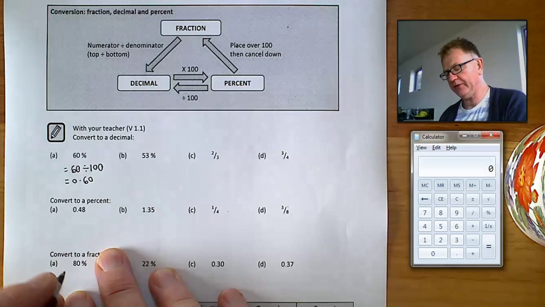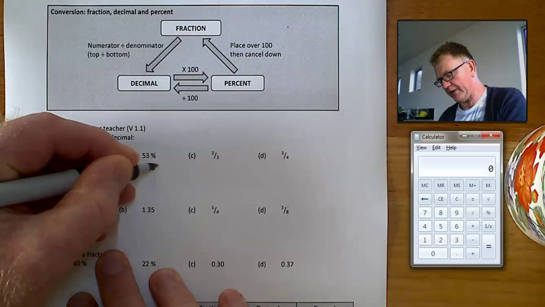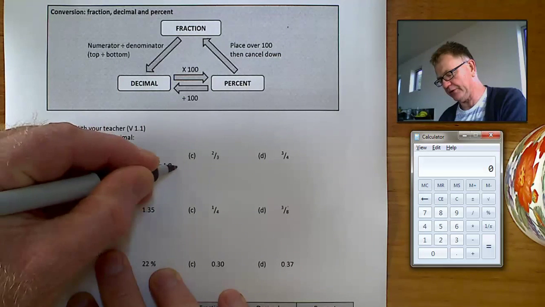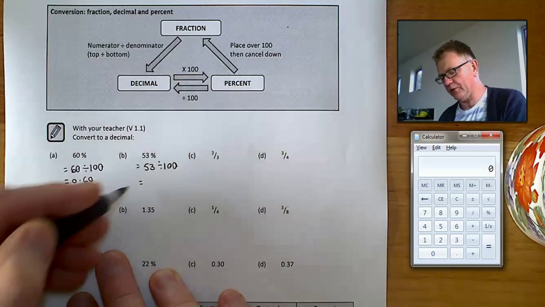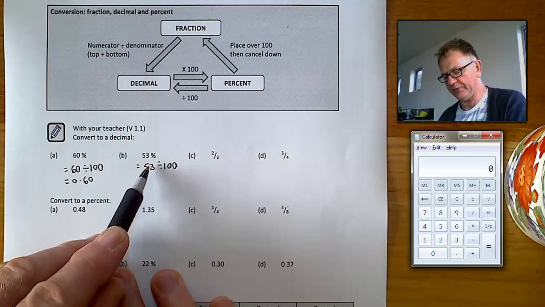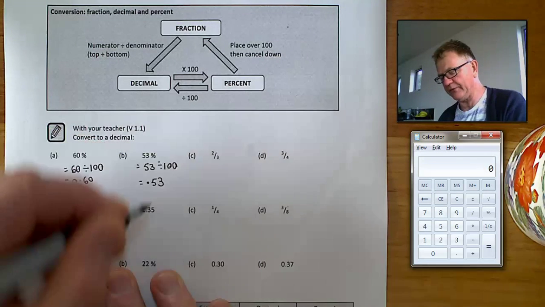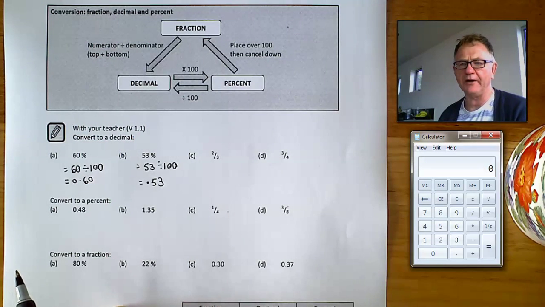53% means 53 divided by 100. And that's how you convert it to a decimal. You could do it on your calculator if you wanted to, or to divide by 100, move the decimal place, which is at the end, 2 positions to the left. So 53% is the same thing as 0.53. Now, questions 1 at the back of the book are exactly like this. It might be a good idea to pause the video now and have a go at questions number 1.